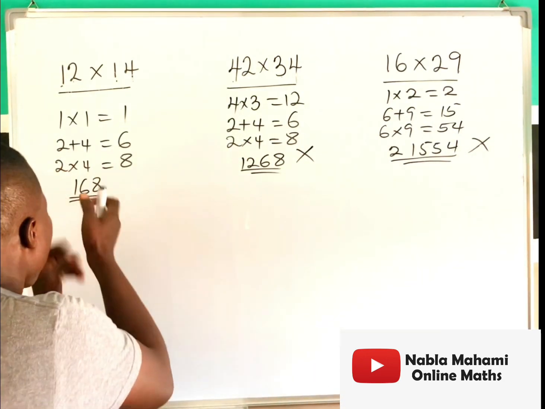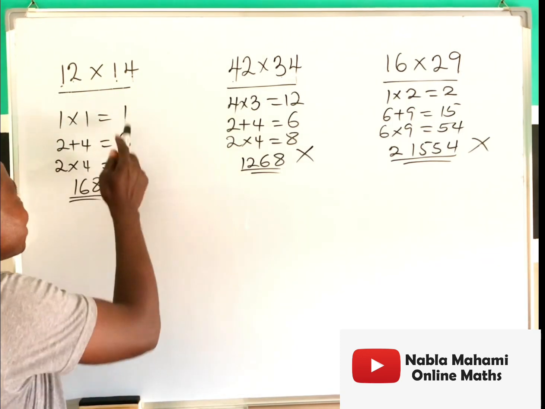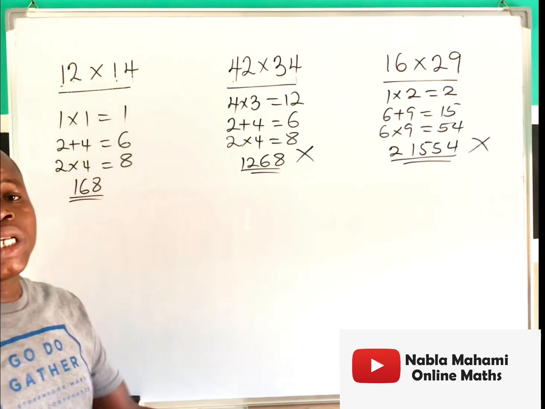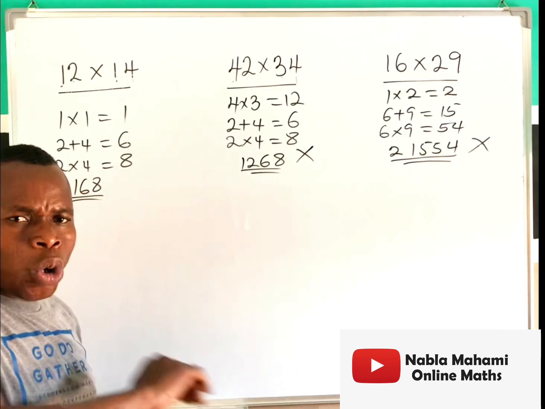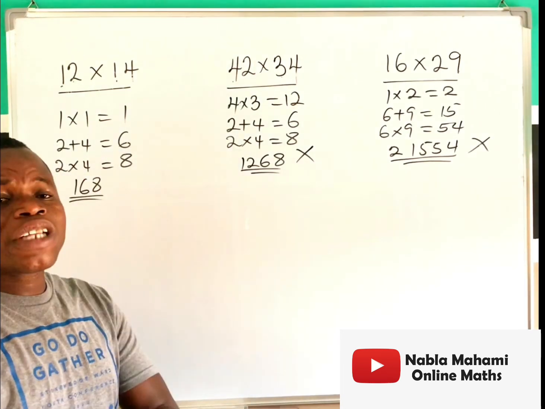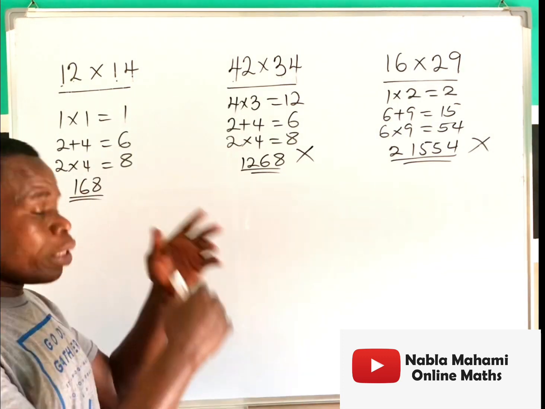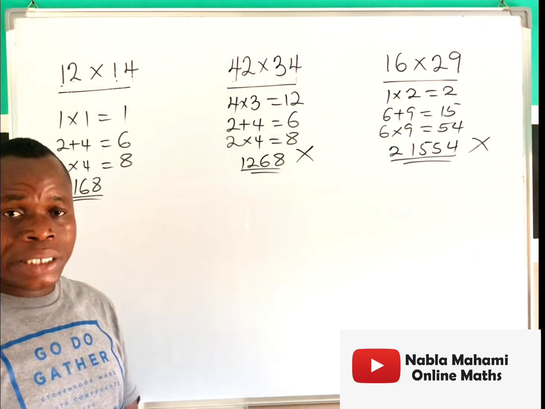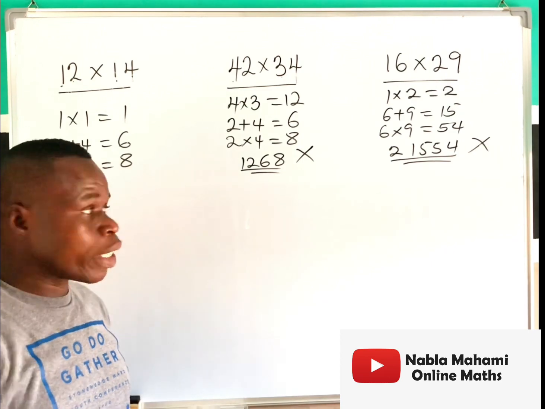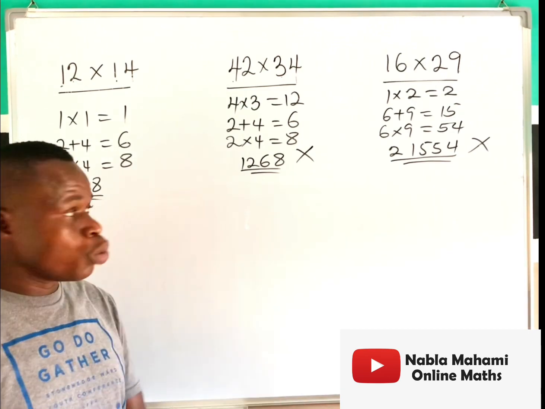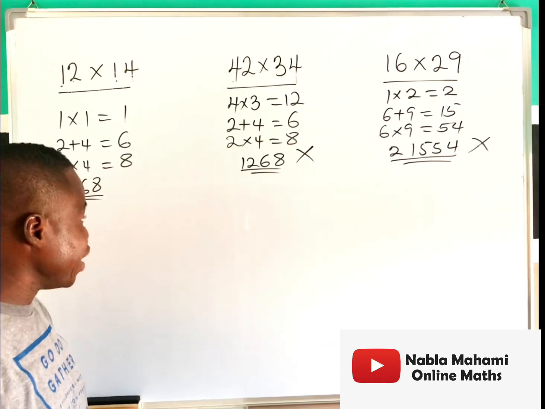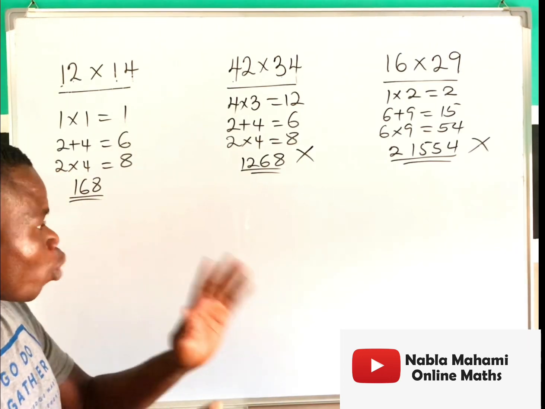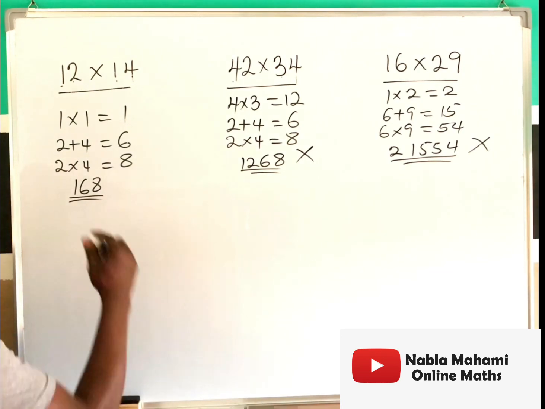So if only the sum or the multiplication is giving you a single digit, then the vertical way is the fastest way to do that. But if it is not that way, then you are going to use the horizontal form. The horizontal form is just a universal way of doing it. Whether the sum or multiplication is double digit or single digit, the horizontal form is the best. So I'm just going to use that one, so that you forget about the vertical way. Anytime that you want to use the Canadian way, then you use the horizontal way. So let's look at how you do the horizontal way.